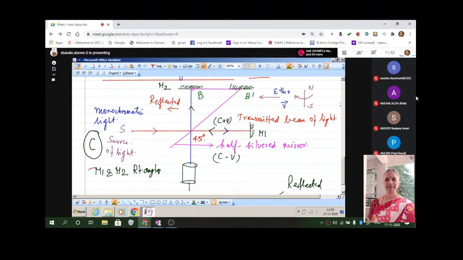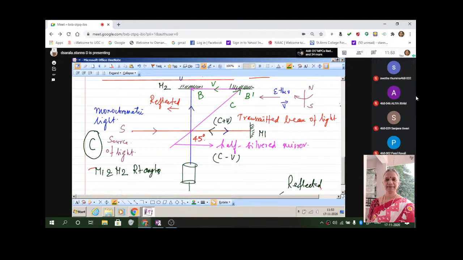That means what is the path it is taking? The light ray is taking this path. And this velocity is v. This light should have gone to B, but by the time it goes, it is reaching the point B dash with a velocity c. But why is it happening? Because the ether is moving in this direction. It is moving from B dash to B with a velocity equal to v.